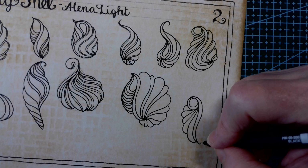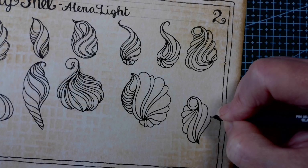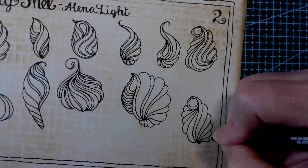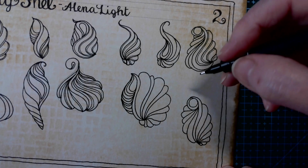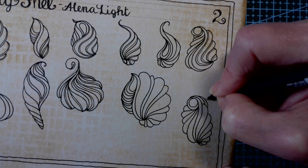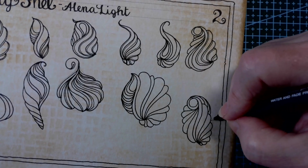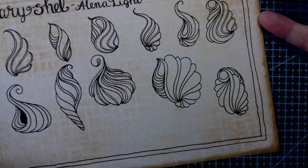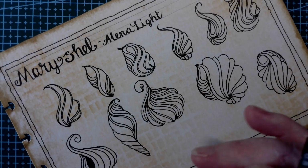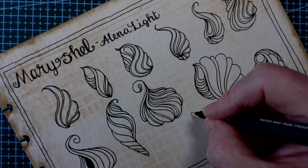Or do I want the lobes to carry on at the bottom, or shall I do them so they go this way? I think that might feel a bit awkward, but we'll see how it works out. Because then I can just bring perhaps that around and perhaps make connections like this, because the top felt a bit odd here. I'm not sure that works, but not everything will work, will it? Because it's all an experiment. I do like that one. I just wish it was that bit wider, fatter, but again, that is just thinking about what I'm going to do. So let's have a look.